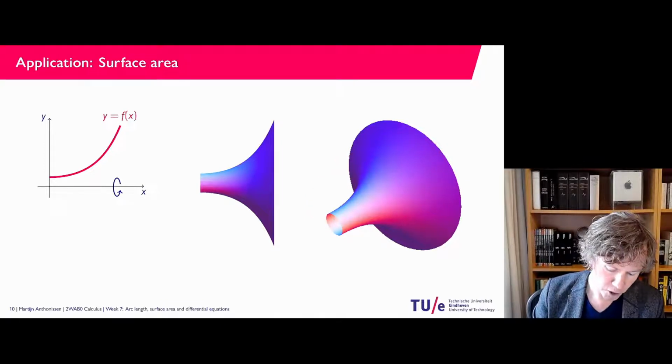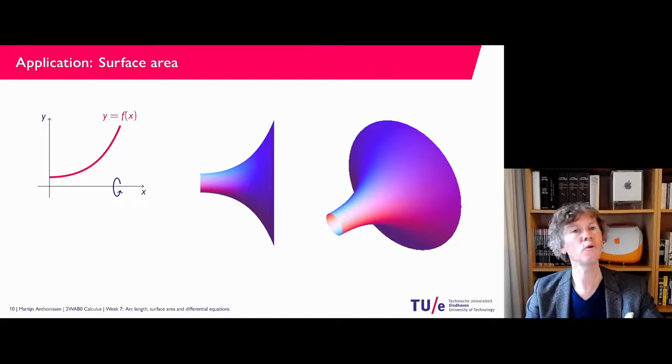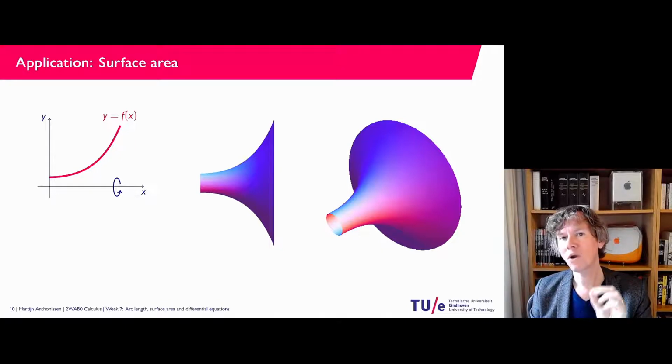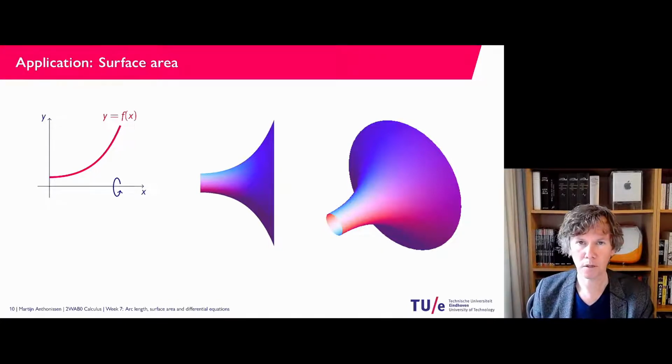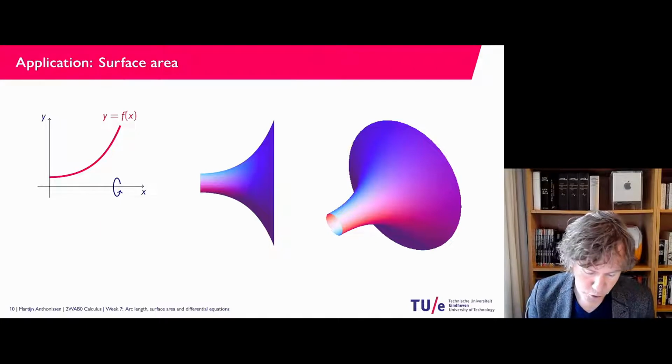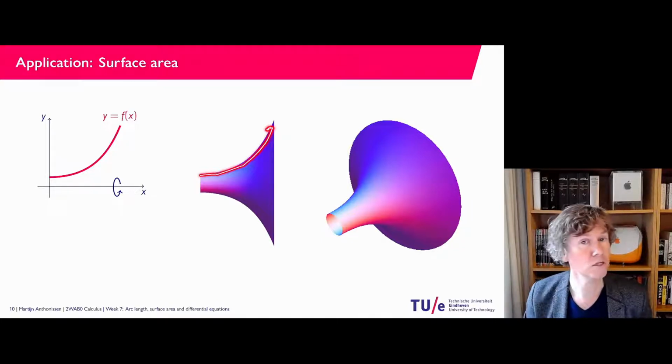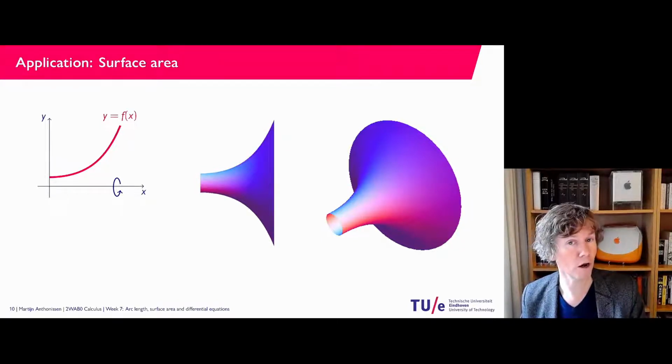But if we would have a straight line here like this, and then we rotate it around, you have something like a cone, a bit like a road cone. And for a cone, we can't find the area. And then what we're going to do is break this into little straight line segments and use those. So that's the idea, and we're going to derive again an integral to find this area.